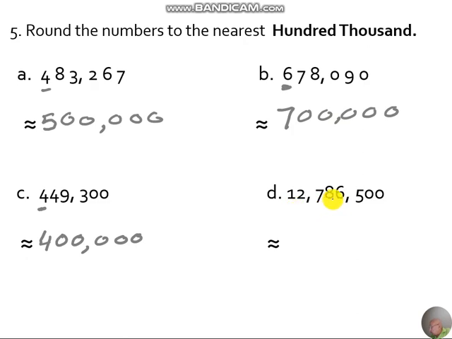This is 1,000, 10,000, 100,000. This is 7 here, the 100,000 place. Okay, because this is million here. This is 700,000. 8 is rich. I add 1 to the 7, it became 8. And I drop this. 5 digits in front of the 7 means I make those 5 zeros.